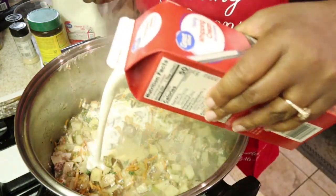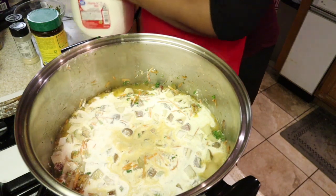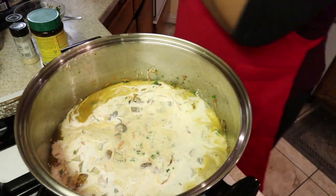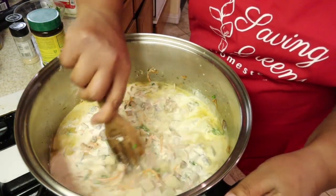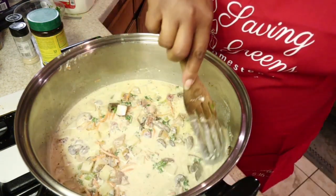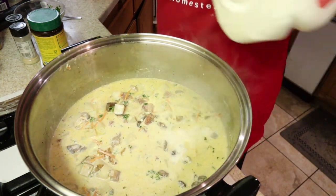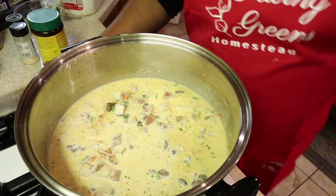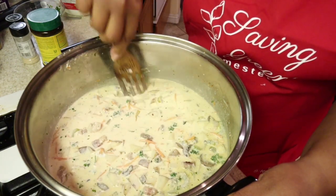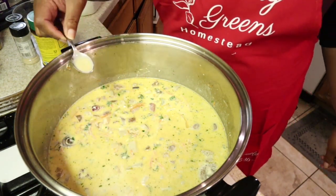Okay, now to this I'm going to add in my heavy cream. About a pint. And then I'm going to add in some milk. Probably about 2 cups worth of milk to this, and 1 pint of the heavy cream. So I want it to be thick and creamy. Right now I'm just gonna taste it to see if my seasoning is good or if I need to adjust my seasoning.